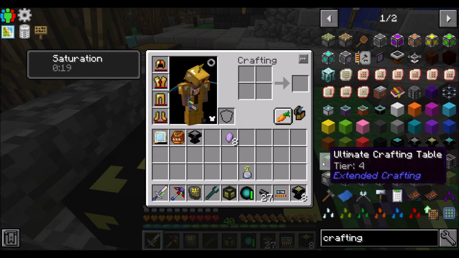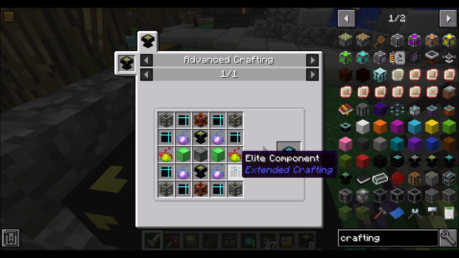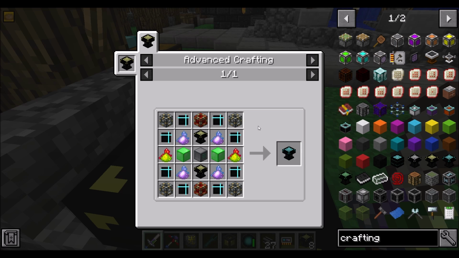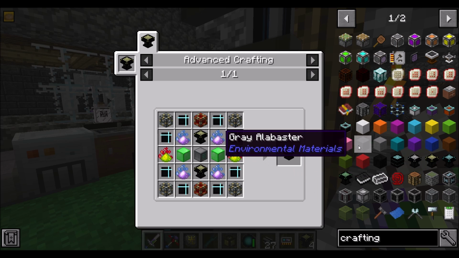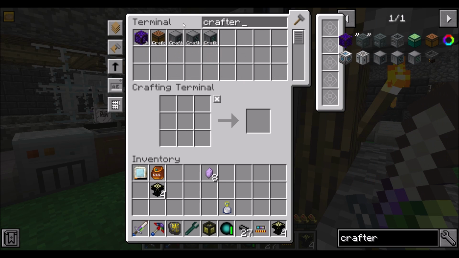So the math was we need 4 yellows and 2 blues. But the blues require 2 yellows each. So technically we needed 8 yellows. Okay, so we got all that, right? So next step is we need to make this stuff, right? So I need to take half of these, right? And I can put you away because you shouldn't be needed anymore, right? And ultimately what we need is 2 sets of this, right? So we need a crafter tier 3 times 2.